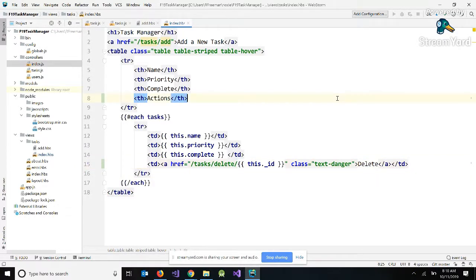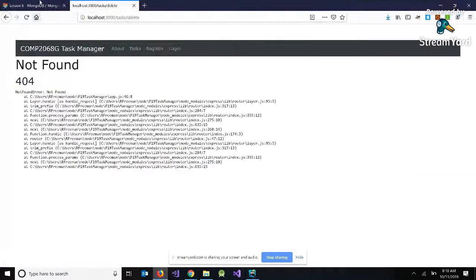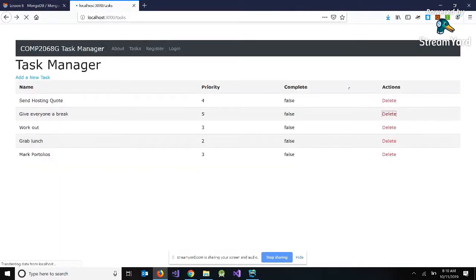so we're going to append our primary key, which MongoDB automatically names underscore ID. So I'll just save and refresh. Oops, this page I should refresh. Now you can see in the status bar as I roll over the different links, it's got this long string, but it changes as I move my mouse from one delete link to another.